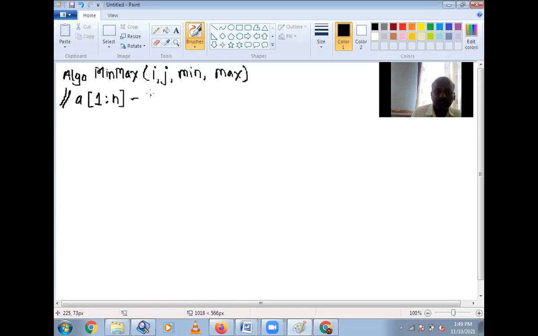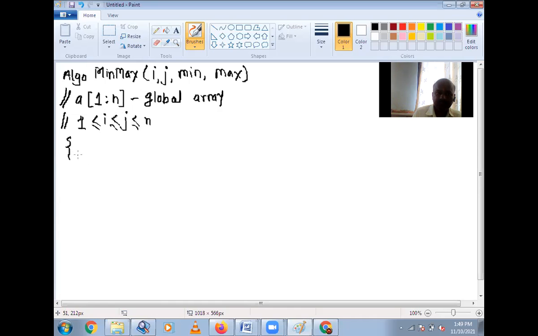It is a global array or general array, and in this case 1 is less than or equal to I, is less than or equal to j, is less than or equal to n.